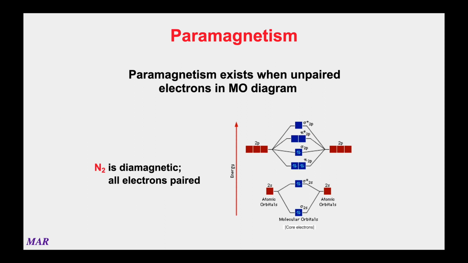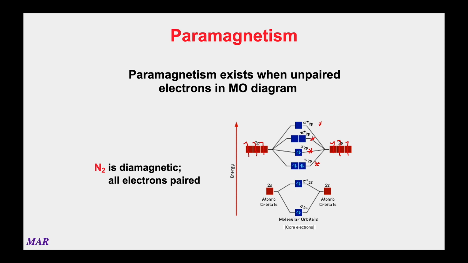Dinitrogen is an NBC diagram. It's a 2-1-2-1. So you can see that here now the pi's are lower than the sigmas, but the pi star and the sigma star are the same. That's where the 2-1-2-1 comes from. Now, nitrogen, the atom, is 1s2, 2s2, 2p3. The 2p3 means we would draw 3 electrons on the left, 3 electrons on the right, and they'll combine for 6 electrons in the middle, so the pi 2p is filled as well as the sigma 2p.